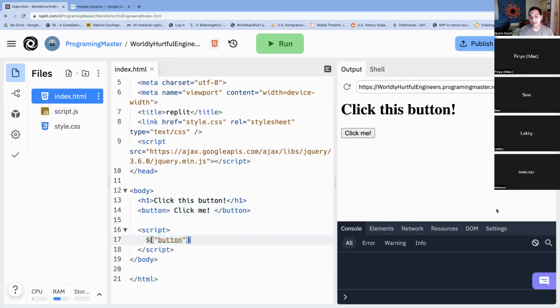Let's go ahead and I'll give everyone a chance to write that and type in chat when you're done, or if you have problems.